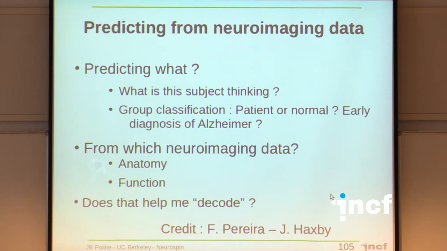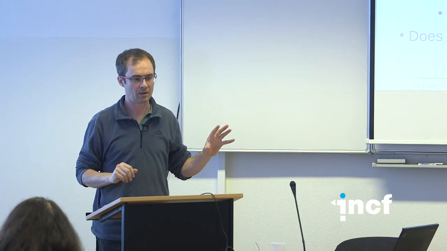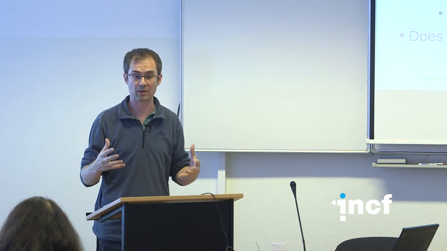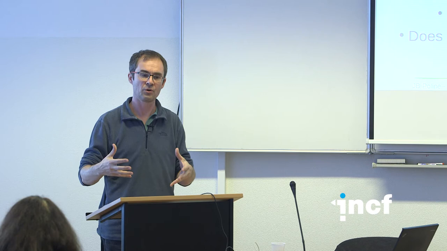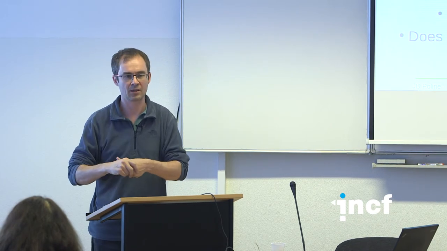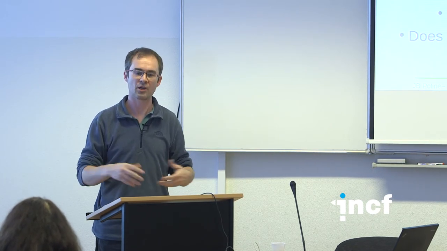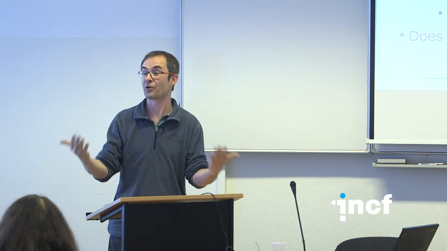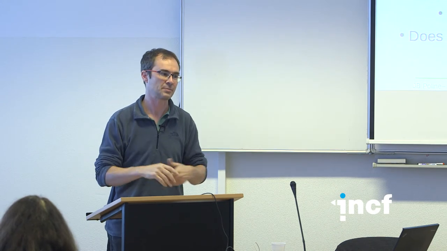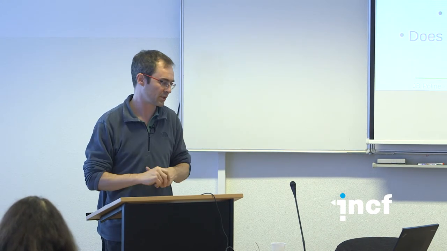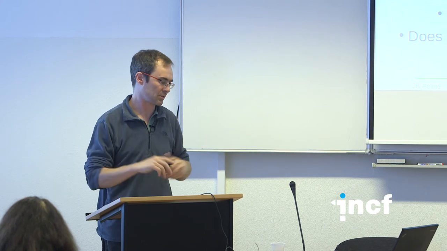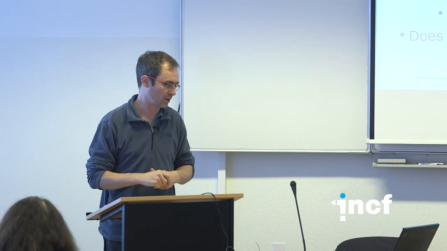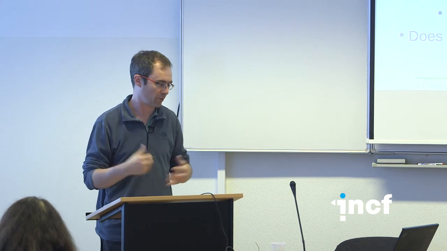I just want to mention that there's a lot of interest in predicting, and it's actually good in terms of science to think that if you have a model that can predict something, then it's a much more solid thing that you can work on than just something like a map where you look at a correlation aspect, if you want. So the prediction aspect is really critical in all science, but in our world, the neuroimaging, brain imaging world, it's something which is being developed actively for some time.